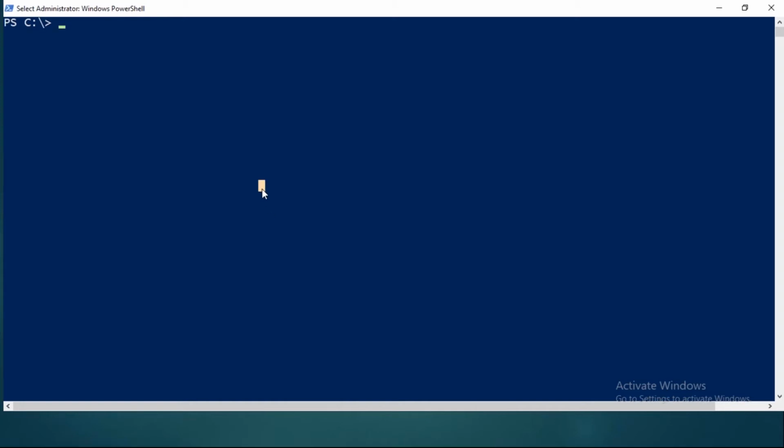Now you are having this window in front of you. You want to learn the capabilities of this particular blue color screen. For that, you need to ask for a menu card. So everyone type in something called Get-Command and hit enter. When you type in Get-Command and hit enter, it's going to give you the long list of all the commands available on this particular system, on this particular version of PowerShell.